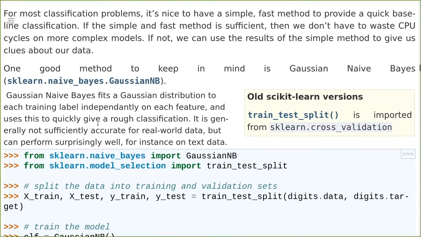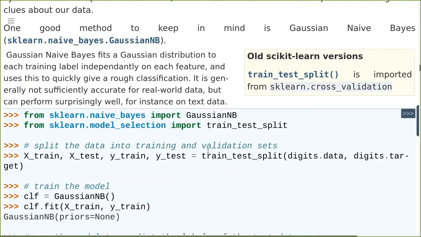Okay? So what I will do is that I will import this model from scikit-learn, and then I will split my data into a train set and a test set. And the reason that I do this is because, as I mentioned before, I cannot judge the quality of prediction on data that I have used to train the model.